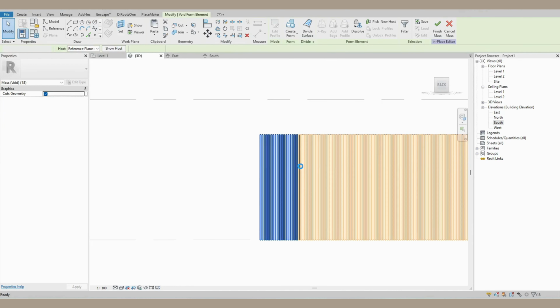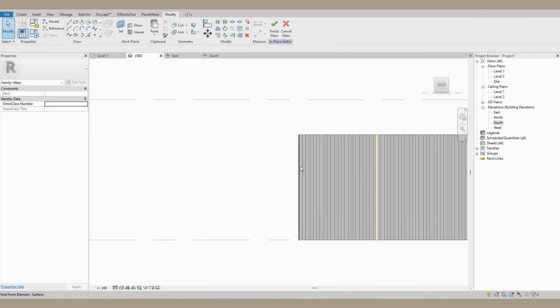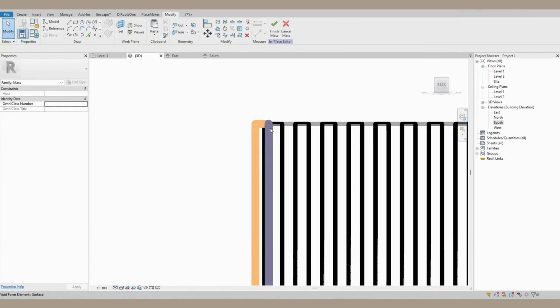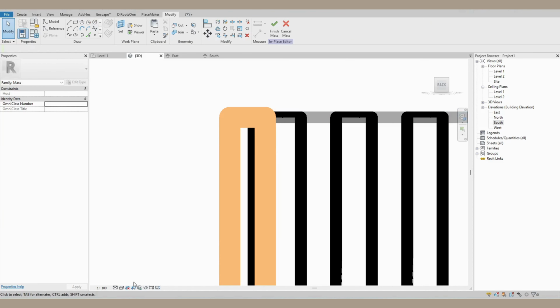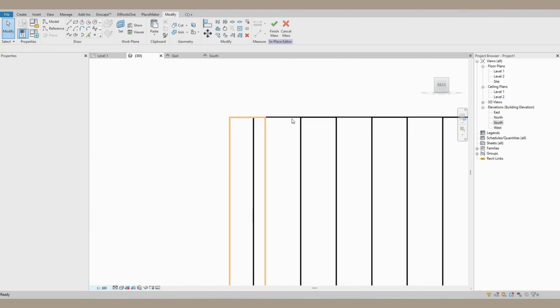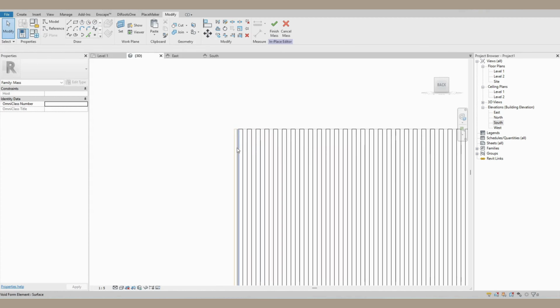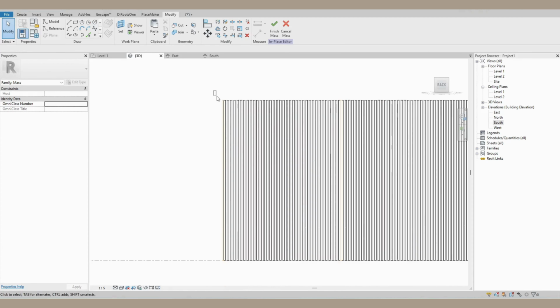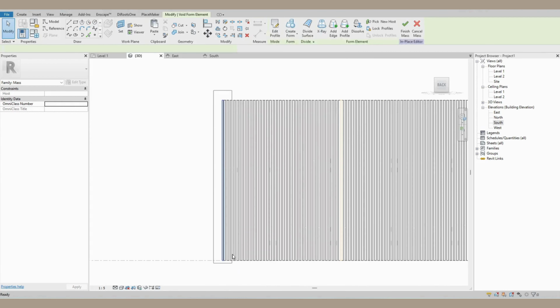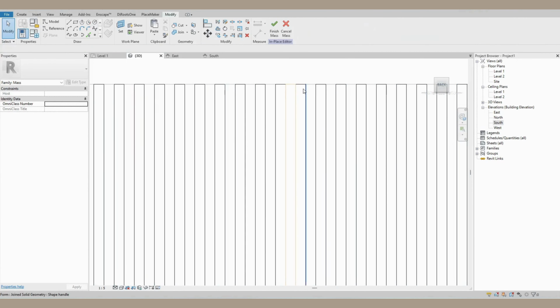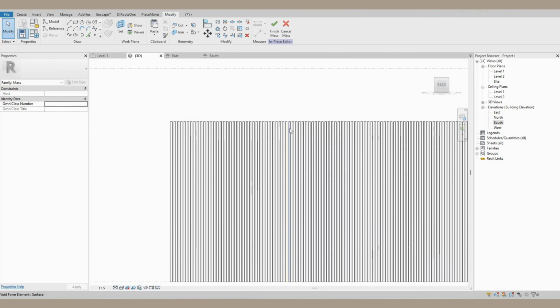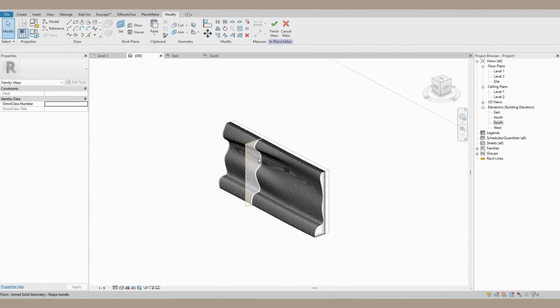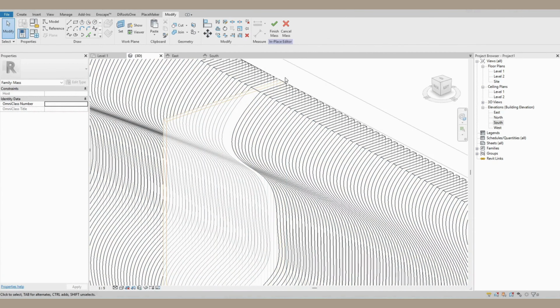So I think it's a great thing that we are seeing this and can troubleshoot this issue together. If anyone else has experienced this, let me know down in the comments below. Let me know how you've solved it. For me personally, I feel like the most logical way to solve it is to draw this individually or copy the mass void individually and make sure it cuts through that spot.